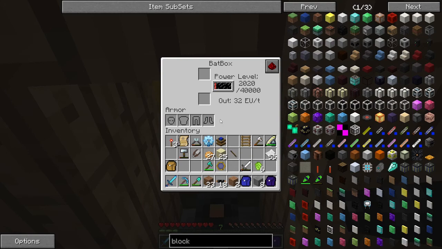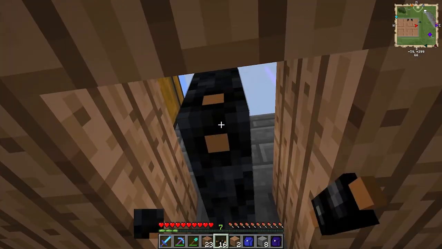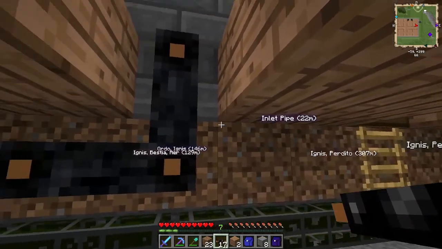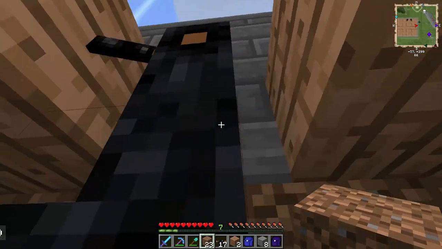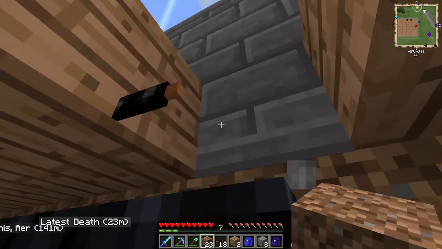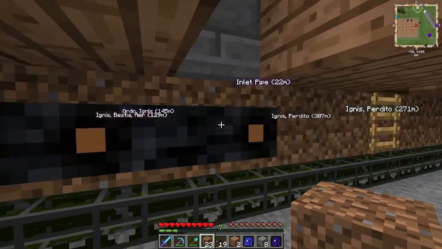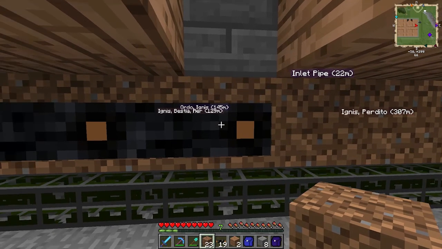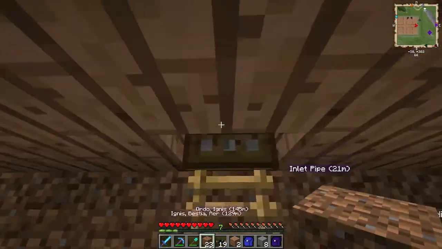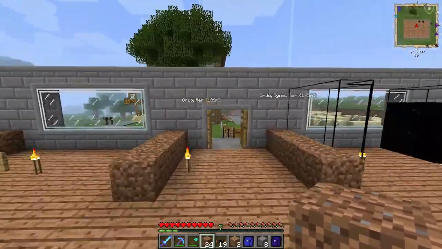What we need to do is create a power output from it. Oh, shit. Well, I wasn't planning on that. That was a major fuck up. That was an infinite loop. I didn't want to do that. Oh, bollocks. Right, have I got the materials for another bat box? Oh, what an idiot.